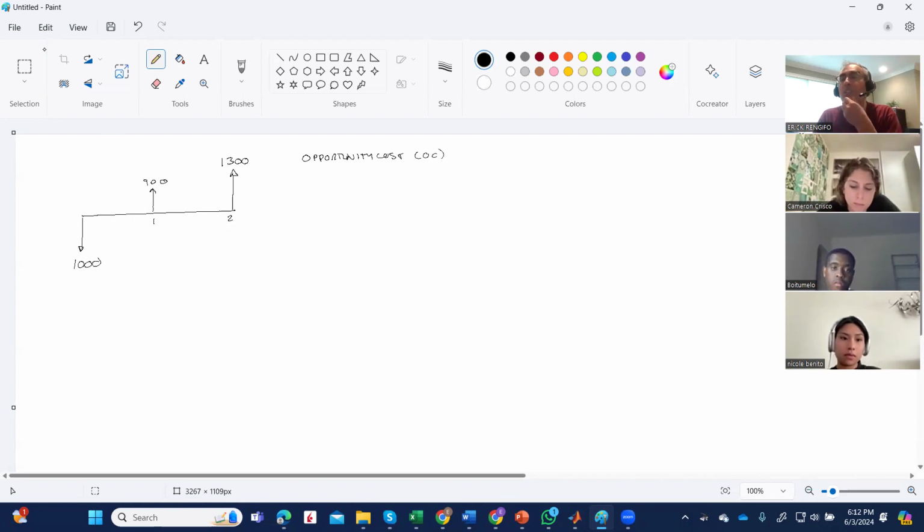So what is my opportunity cost? Do some of you have an idea what an opportunity cost is? Ideas? Have you heard about opportunity cost? So it is basically, guys, the interest rate that you're going to make if you don't do this project. Okay, so this is the interest rate that you can get if you don't do this project.